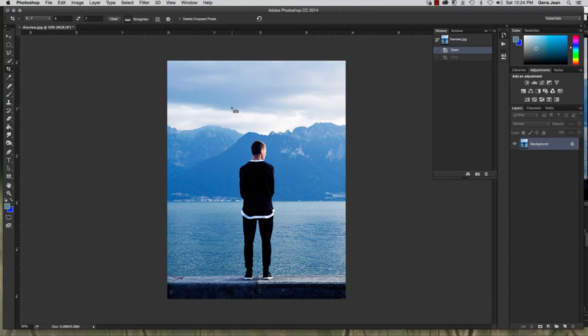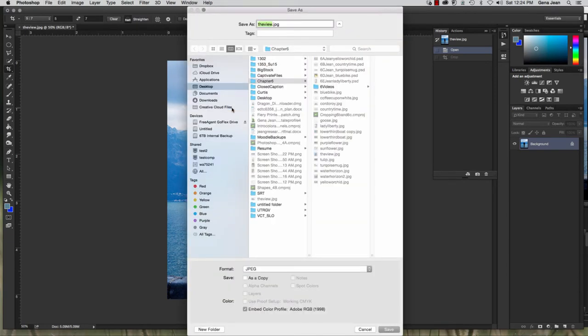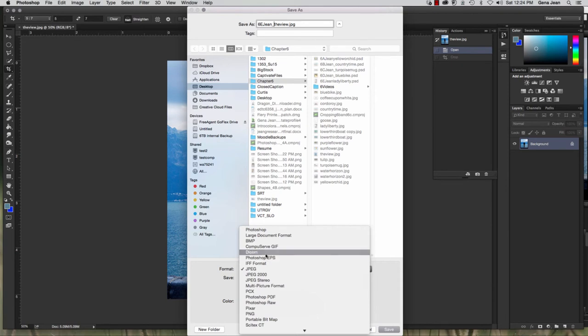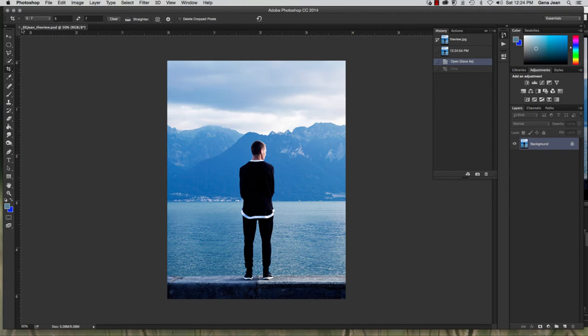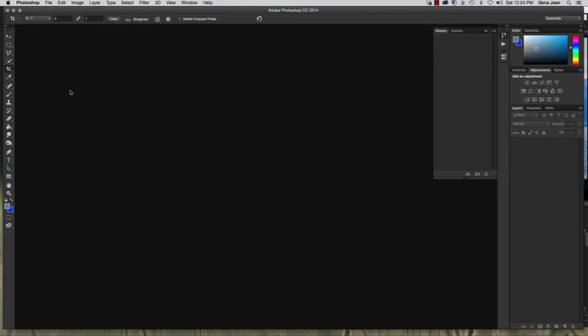Then I'm going to go in here, Command Shift S, type in 6E, last name, underscore the view. Make sure it's a PSD because I've done the directions in the book. So I'm going to select Photoshop, make sure I'm in Chapter 6, and click Save and close. Again, you need to complete the steps on page 244 through 246 before doing that.